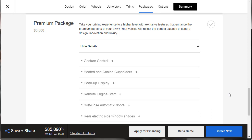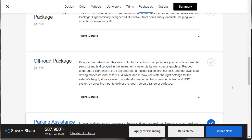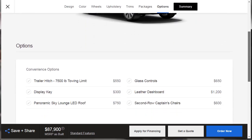And then finally, there's a premium package. It gives us what? Oh, heads-up display. I'm already in. Remote engine start, soft close doors, rear electric side window shades. Yeah, all the goodies for $3,000. This is where they are. I want that premium package. Let's move on to options and see what options there are for the X7 xDrive 40.